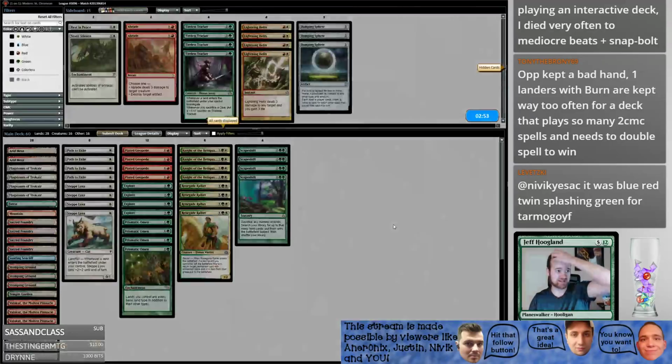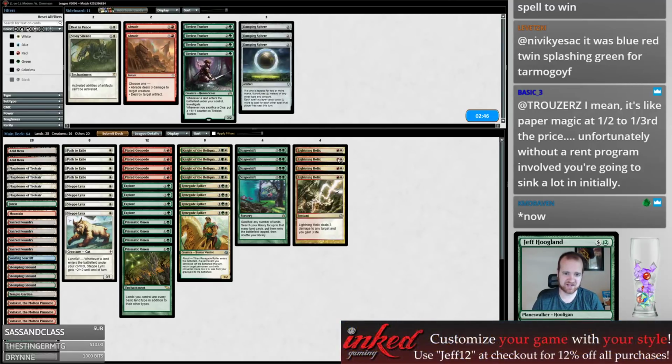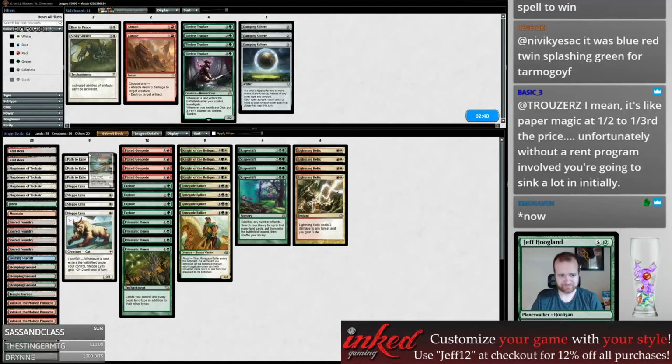All right, begin sideboarding. How about these ones, chat? How do we feel about these? Do these seem good? Where are we at on the Lightning Helix train?